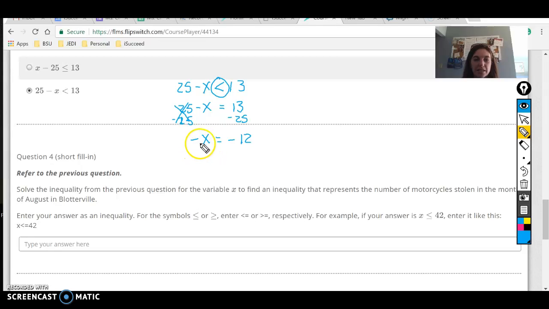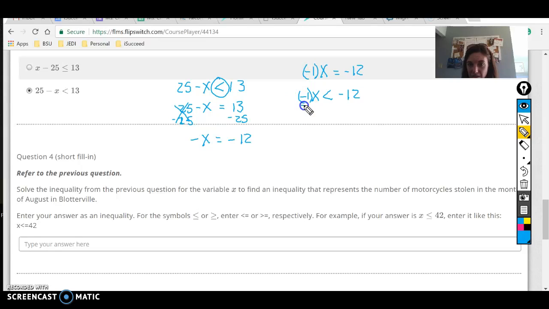But right now, I have to take into consideration the fact that this negative actually represents a -1 times X. Okay, so I'm not going to touch this until I put that inequality back in here. So I'm going to say negative X is less than -12. All right. The reason I'm not going to touch that is that I know when I have a negative, in this case -1, that's being either multiplied or is dividing into the variable that I'm trying to isolate, I am going to need to switch the sign of my inequality when I get rid of that negative, okay?